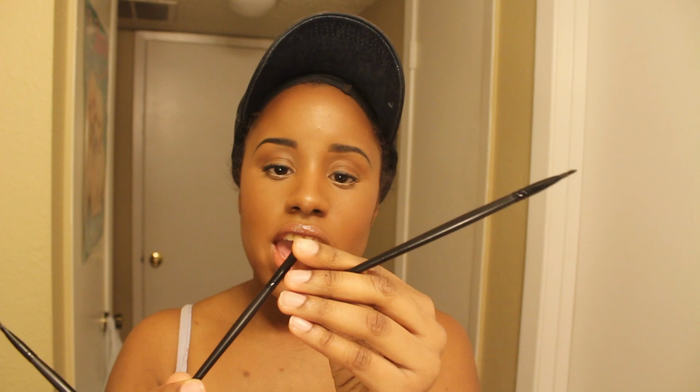The other ones that I really didn't get that much use out of that I tried to use were the small smudger brush, the small angled brush, and the small precision brush. Now they work good for applying a little bit of brightener shadow in the inner corner of your eyes. This one, as far as putting eyeliner above your eye like a gel eyeliner, I didn't like it because it's not tightly packed and some of the hair splayed out, so it dragged.